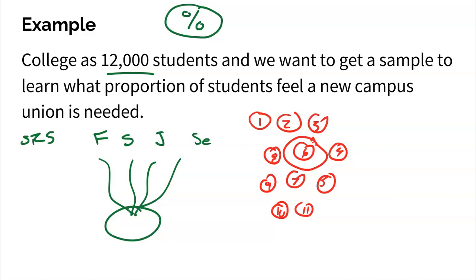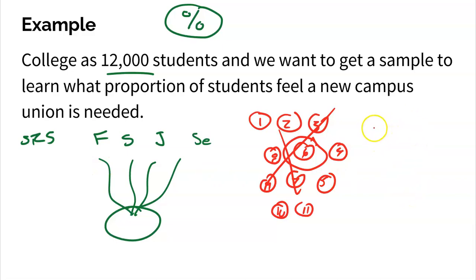Now, as long as there's no reason to believe that dormitory 6 is different than any other dormitories, we're going to get a nice mix of boys, girls, freshmen, juniors, sophomores, seniors, good kids, bad kids, smart kids, rich kids, poor kids. But again, if you feel that, whoa, dormitory 6, that's not representative, they're very different than dormitory 11, then don't do a cluster sample.